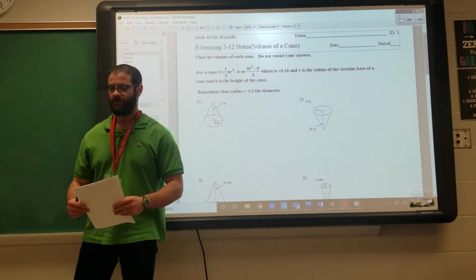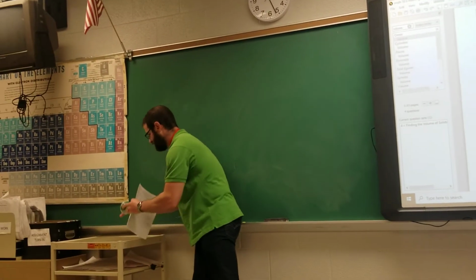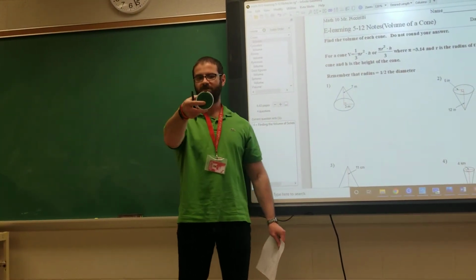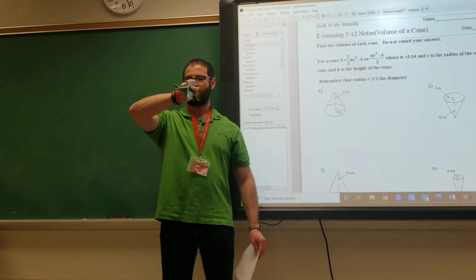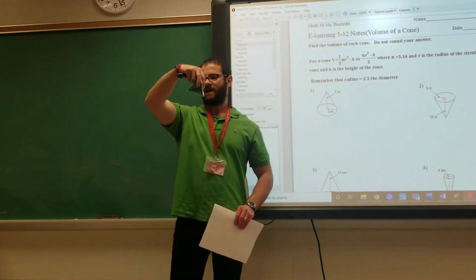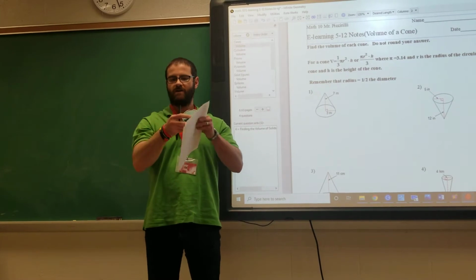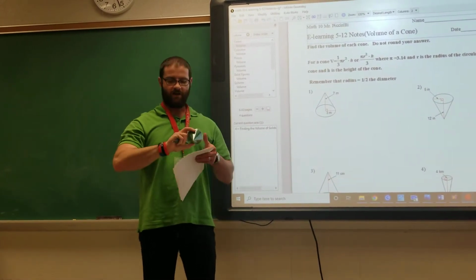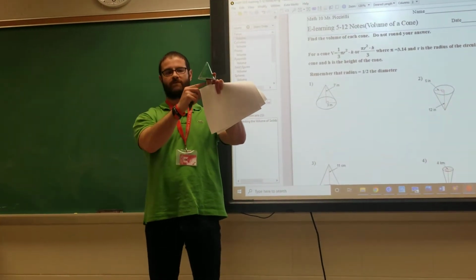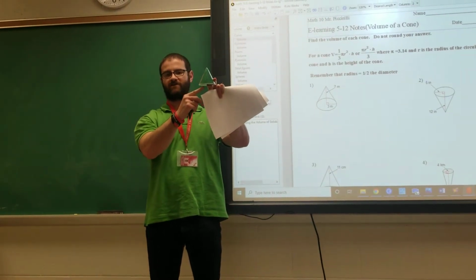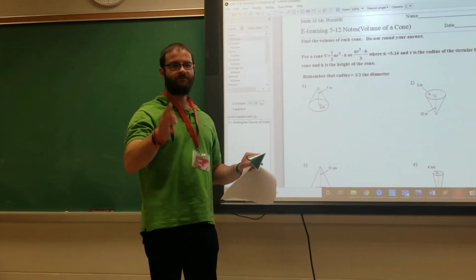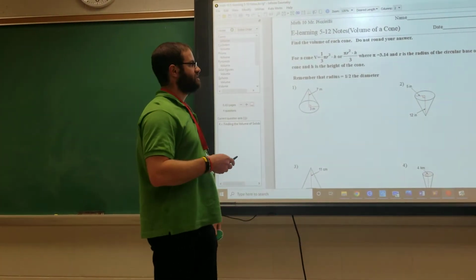So just for reference, a cone looks like this. Okay, it has what we call a circular base, right? The base is a circle, and we can orient it up and down like this, or it can be upside down, or it can be sideways. And the two key dimensions of a cone are the radius of the circular base, and then also the height of the cone. So basically the distance between the peak of the cone and the base, the inside height. So how tall is the cone? And we can use those measurements to find the volume, so the amount of space inside the cone.